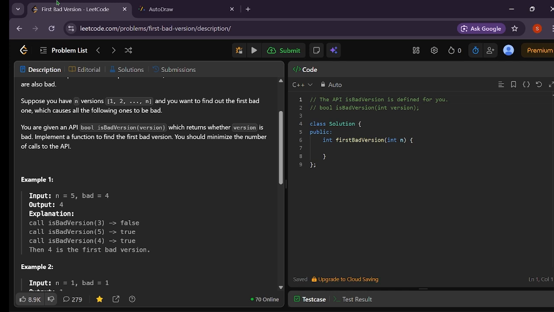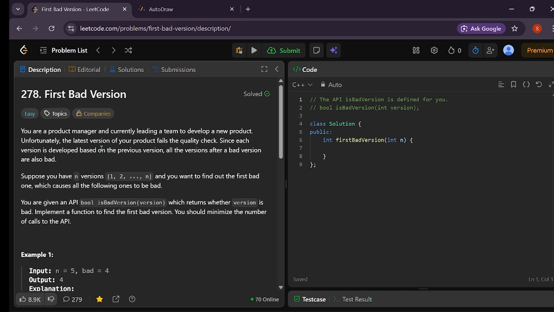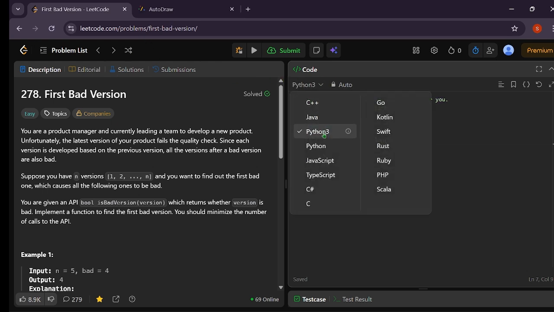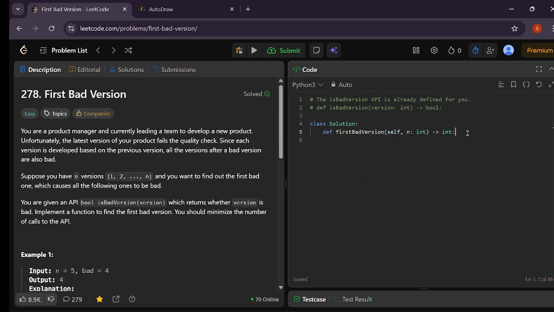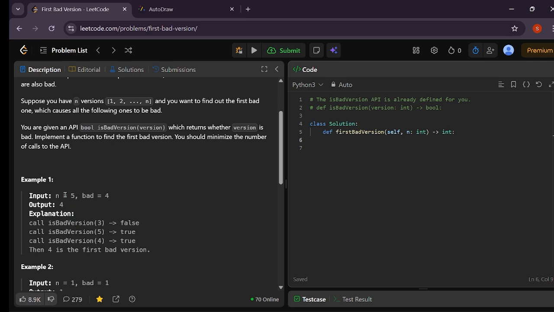So what's the first thought that comes to your mind if you see this problem? In my mind, I thought to traverse the array from the first position through the entire thing. Here he didn't give the array, but he's saying to start from 1 and go till 5.